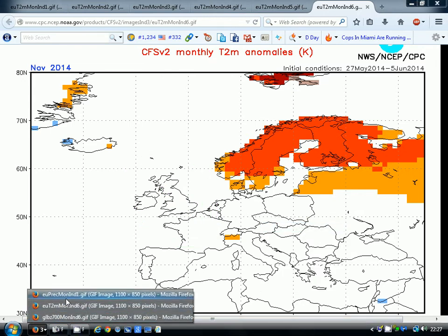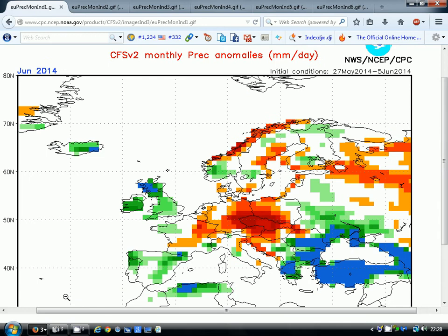So many of these months that we're looking at do appear to be warmer than average. Just maybe August and perhaps October coming out on the cooler side. But with October, of course, it could be a very warm month as well. It just depends exactly, as I explained, where that high pressure is sitting. But not really much sign of anything particularly cool coming up over the next 6 months on the CFS version 2.